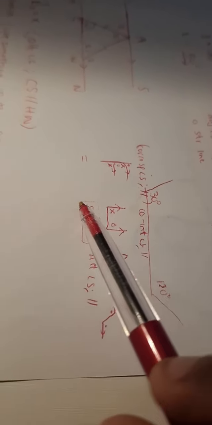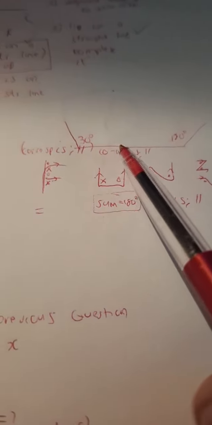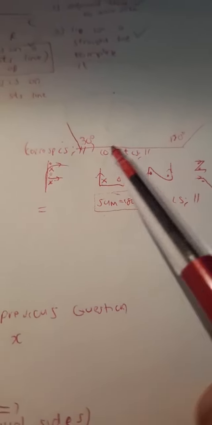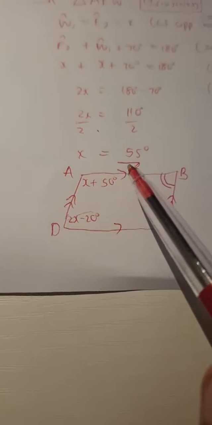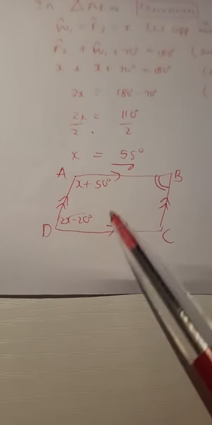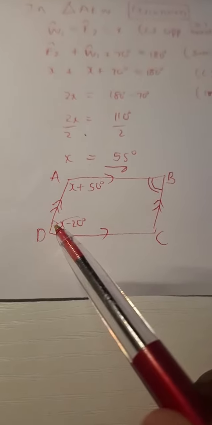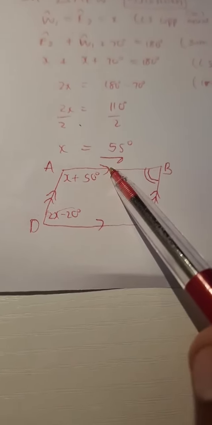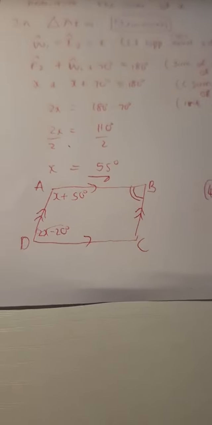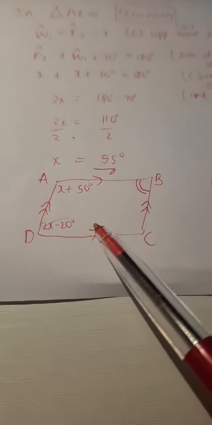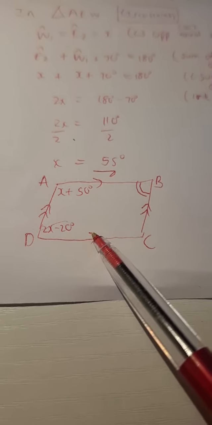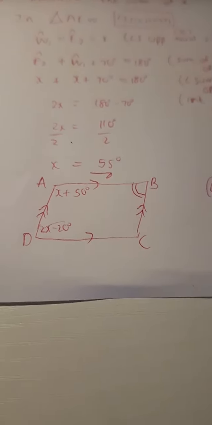Okay? And we remember we said the sum of the armpit angles should give us 180 degrees. And remember, our reason is co-int angles, and we state parallel lines whenever we have to use that particular reason. So let's come here. We are already shown in the diagram that the lines are parallel. And remember, guys, when they say ABCD is a parallelogram, even if the lines that are parallel were not there, we would be able to say that AB is parallel to CD. Okay? So that is one approach.